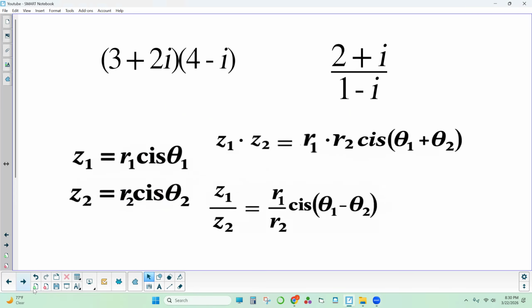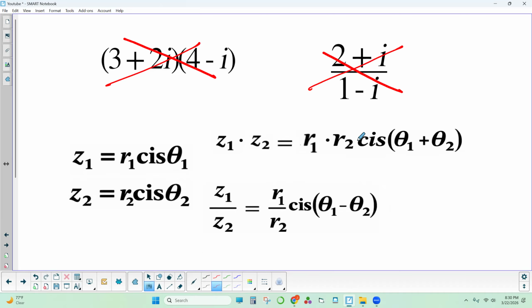So let's look at complex numbers. Up top, we've got some in rectangular form, and you probably have previously multiplied and divided them as is. So what does that consist of? Well, it's a bit of work. You're going to have to FOIL, multiply by conjugates, simplify i squareds, combine like terms, all that kind of stuff. What this allows us to do is write them in trig form, and we can get it done in a matter of seconds. So we're not going to multiply it that way, and we're not going to divide it that way. We're going to look at them in trig form.